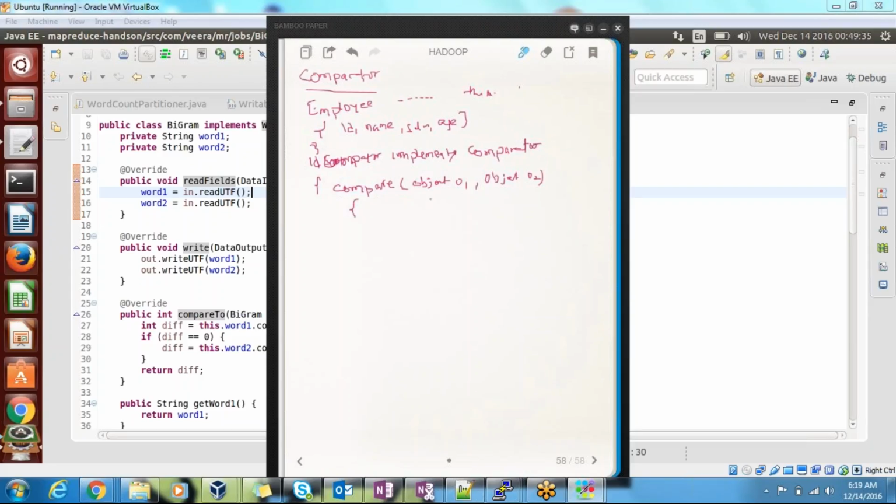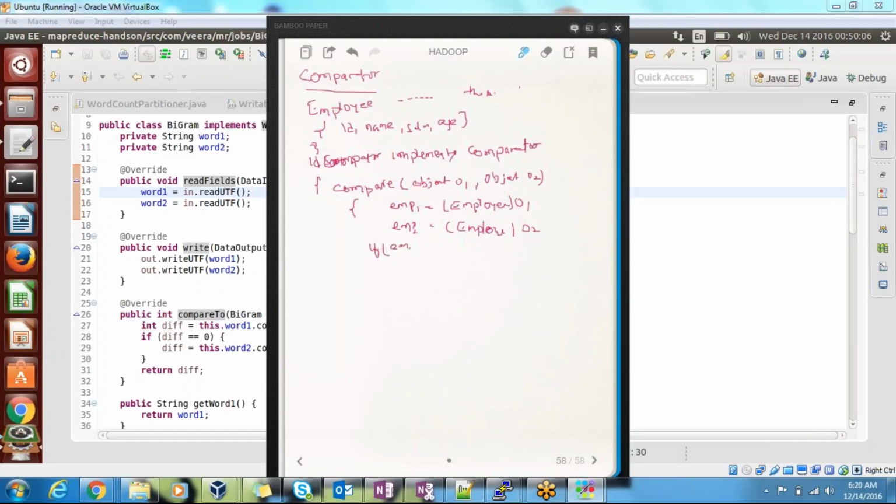Now in this body I need to convert both to employee. emp1 equals Employee of O1, emp2 equals Employee of O2. Now both object 1 and object 2 have been converted to employees, and you will write your own logic here.